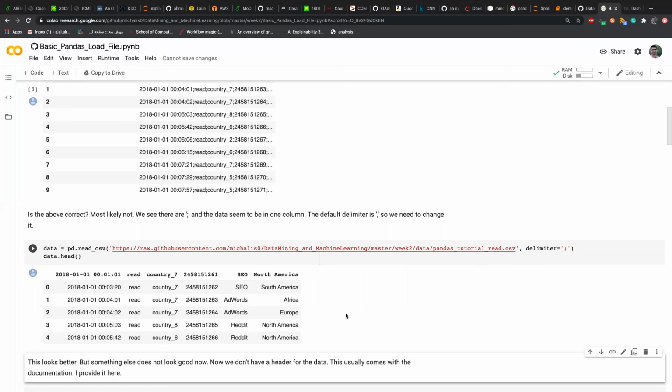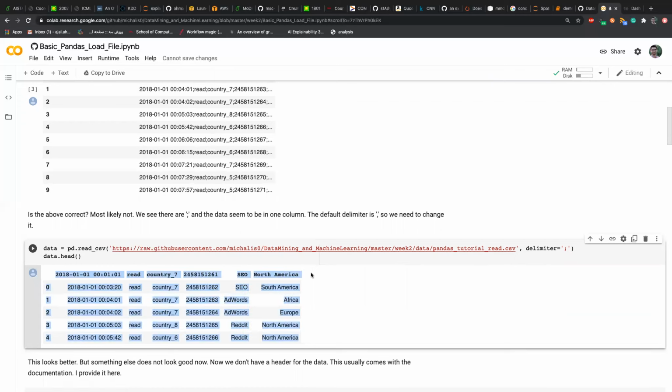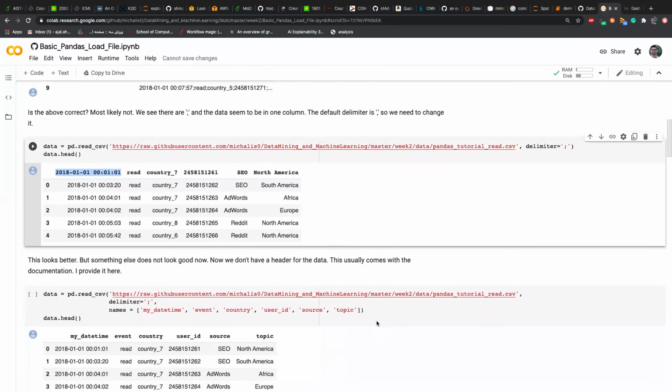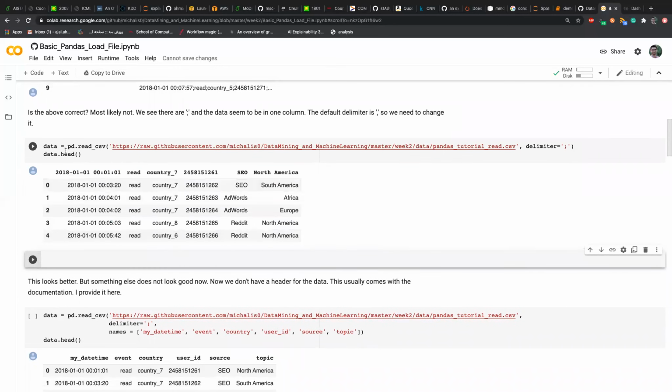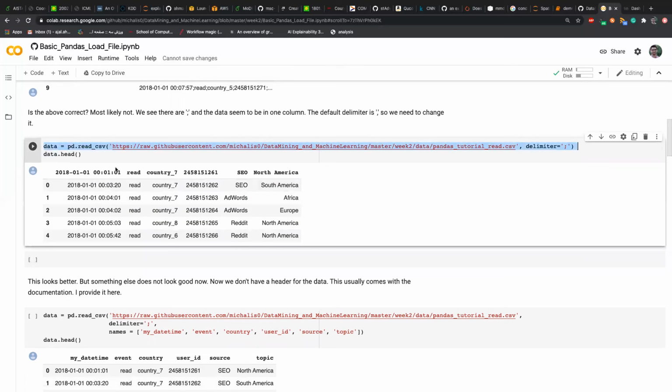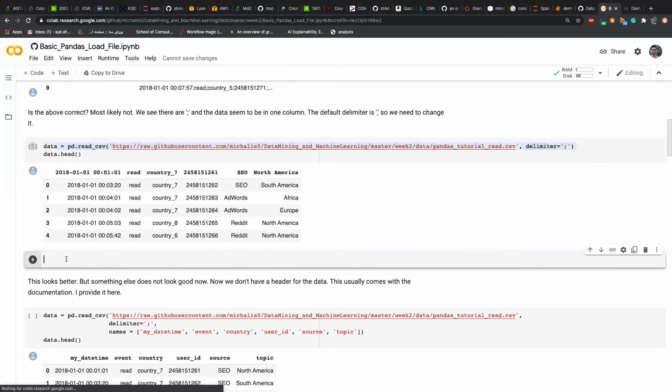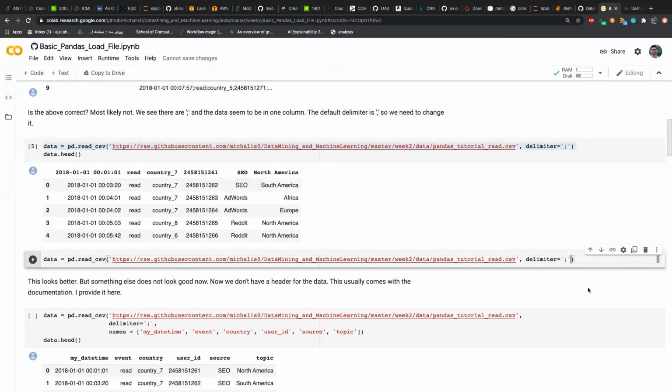But now comes another problem. It seems that the header of your data set is actually a data sample. So this should not be the header for sure. So what you have to do is tell pandas not to read the first line of my CSV file as a header, and you can do that by using this attribute, which is called header.